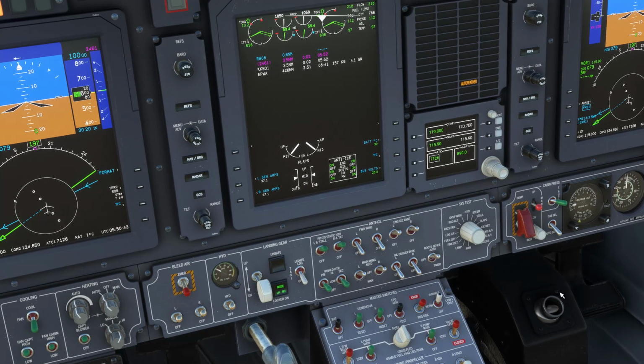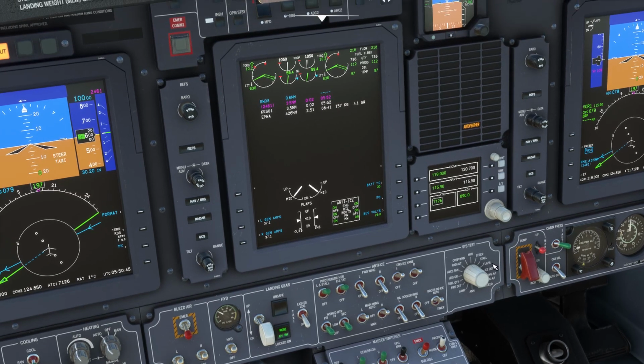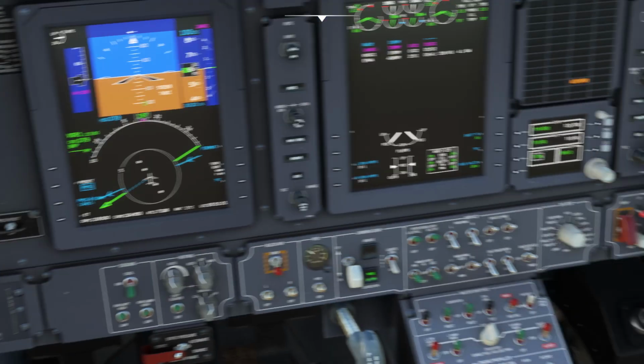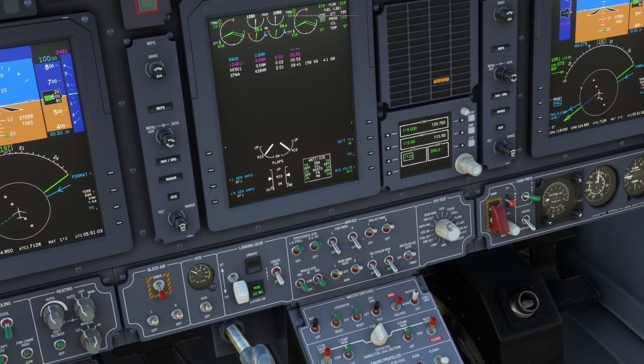Radio altimeter, we will set it later. Annunciator panel, we did test it earlier, it was working. Back cabin door, these are off because these are closed.